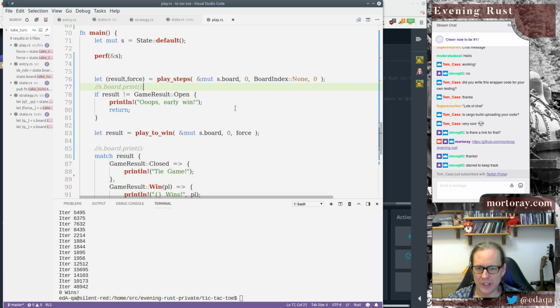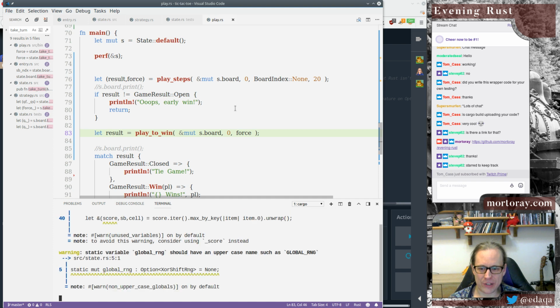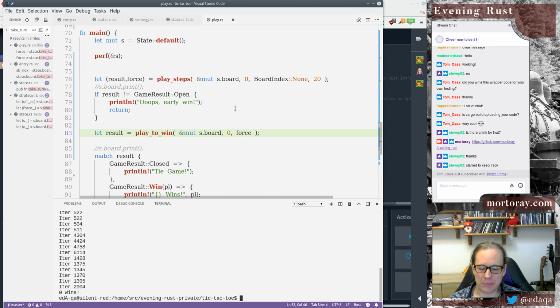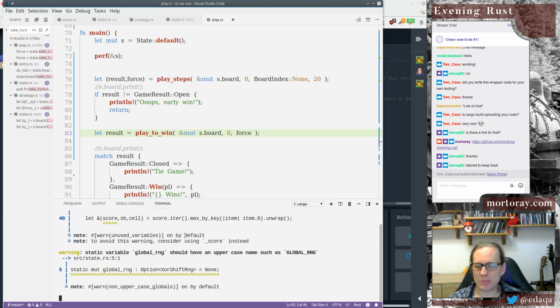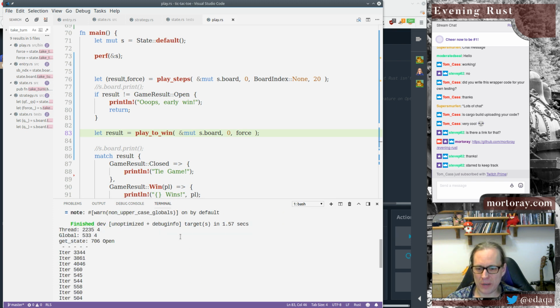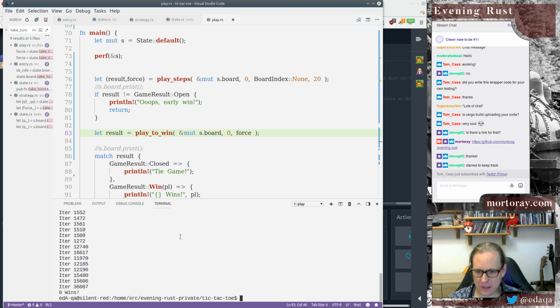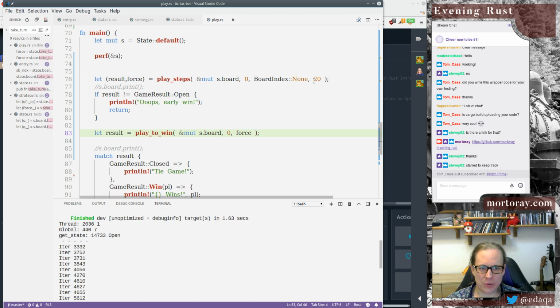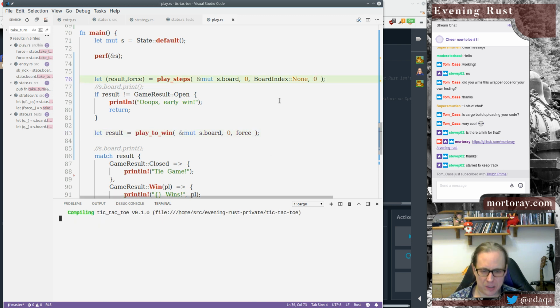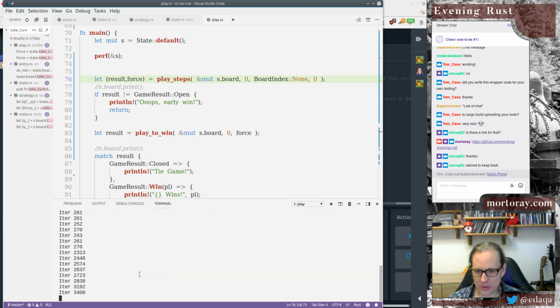it sets up a board, and then does random, well, it used to do a random 20 steps, now it does a random 0 steps. So let's make it do a random 20 steps again, and then it plays to win for player 0, and so it's supposed to be always player 0 winning, regardless of what it is. The random 20 steps could sometimes let player 1 win, just because in a random 20 moves it can win, but right now we have that 0 winning. But now we've changed our iteration counts because we don't see the first move, so I'm going to change back to player 0 winning right from the start so I can see those counts.